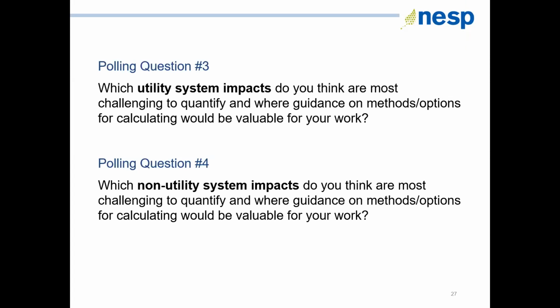My concern is more that they may not be able to vote for more than one choice. Oh, okay. I may have cut and pasted it so that it says multiple choice. I'm not sure. If someone in the chat wants to test it and let us know, that would be helpful. Well, the alternative is I invite folks to just put in the chat what you think. Let's just look at this list for utility system impacts. We just want to get a flavor of what you are struggling with, and if you want to be more specific, that's great.